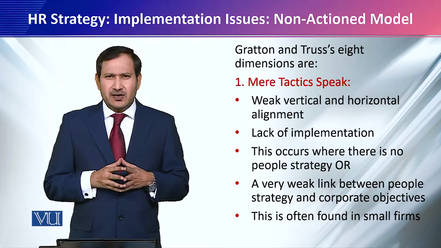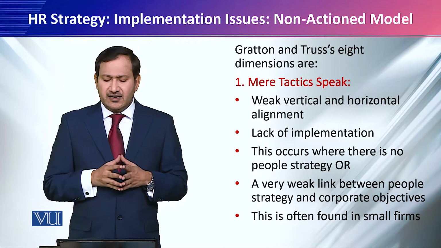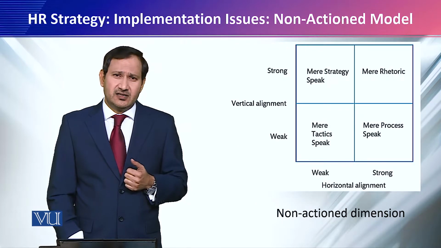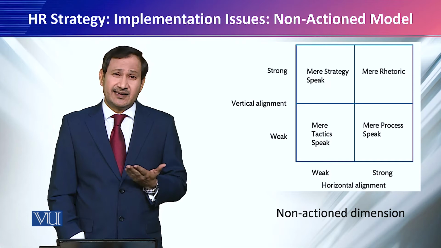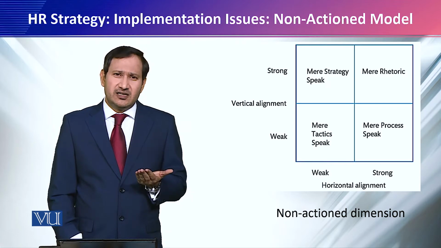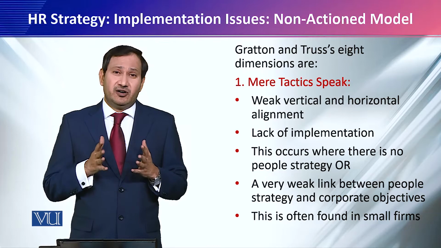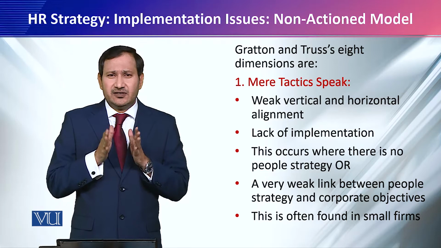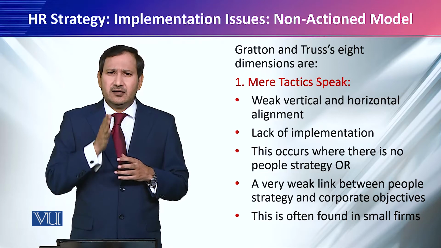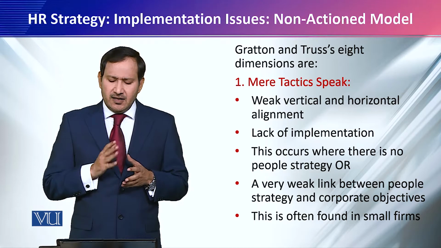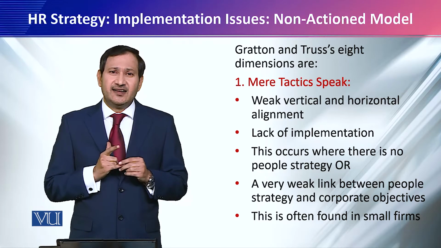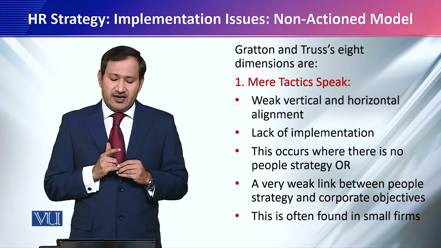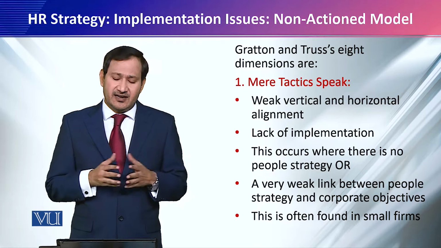So mere tactics speak. What is it? Weak vertical and horizontal alignment. If you recall the diagram, I go back for your reference so you can understand. Mere tactics speak. So it is a weak horizontal alignment and weak vertical alignment. Vertical alignment is when your HR strategy is aligned with the corporate strategy or the business strategy. So lack of implementation, we say that it is the non-action dimension of HR strategy implementation. It means that there is a lack of implementation as well.